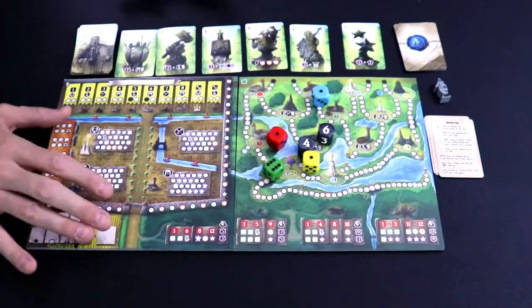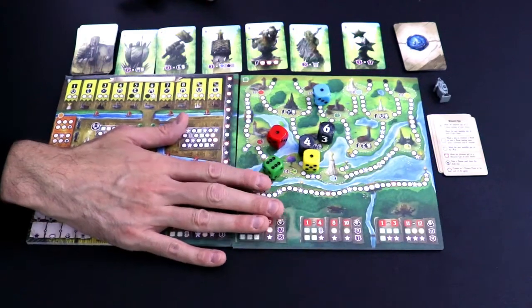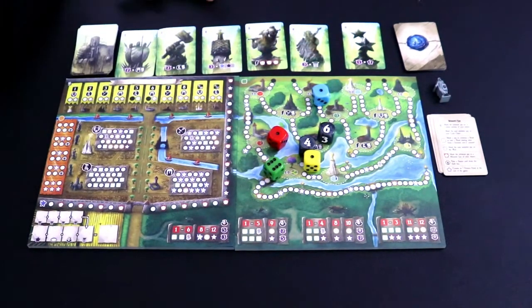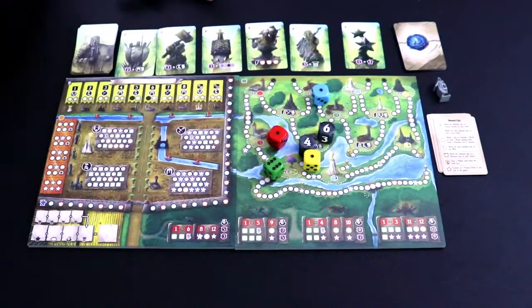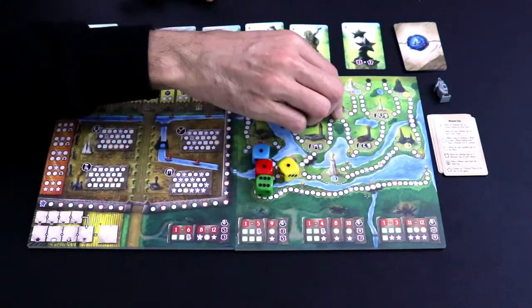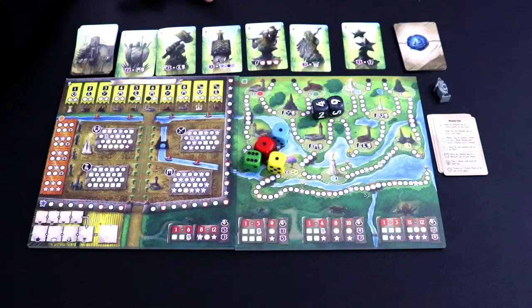Okay, so the first thing I'm going to explain is, you have these two boards here. You have side 1 and side 2, and they connect together to give you this beautiful little mural here, which I really enjoy. And actually the artwork continues over, like the rivers and stuff, the roads connect. It looks really, really good. You're going to have these dice here that are in 2 varieties. You have the black dice here that are going to be used for harvests, and then these colored dice here that only the active player gets to use.